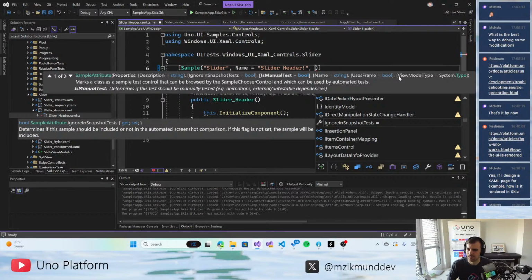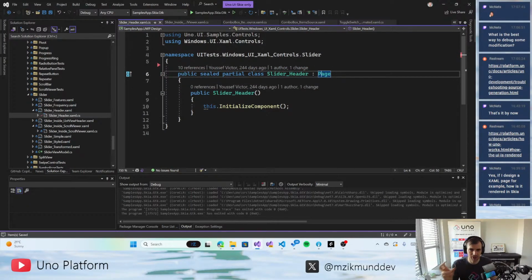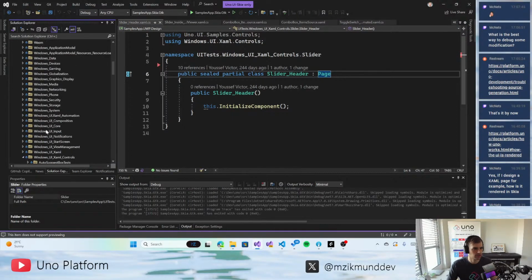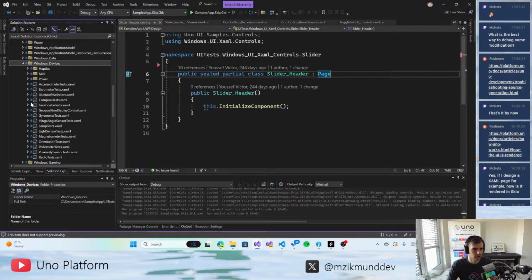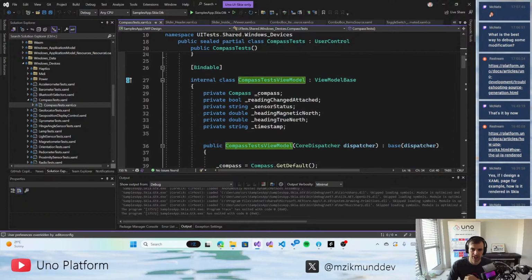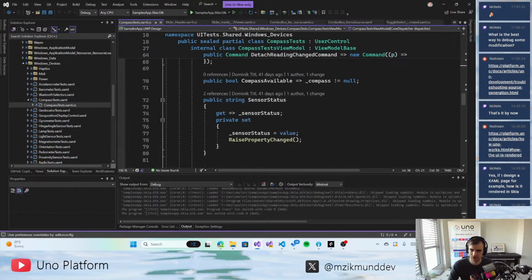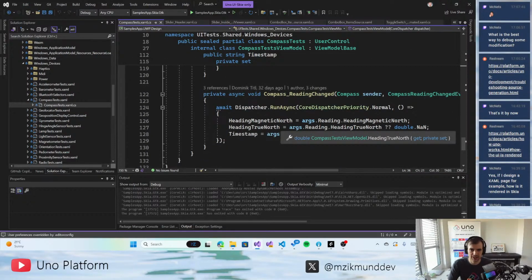Then we have one more interesting one, which is view model type, and that's used to build a view model if you want to build quite a simplistic MVVM style sample. So I can go to one of the devices sensors samples, which usually use those. If I go to compass tests, this one was built by Dominic here. So the view model is here, and that's automatically hooked up to the page, and you can then write a view model which contains some specific MVVM based handling, so commands, properties, and stuff like that. Pretty classic, normal MVVM style programming, just in a samples app, and then you can use it to verify your features quite easily.